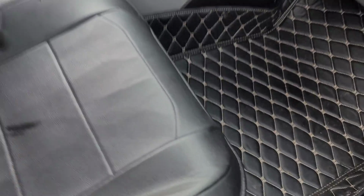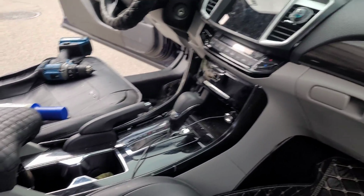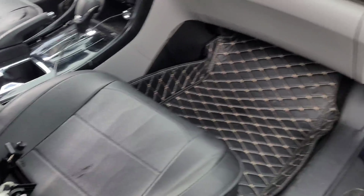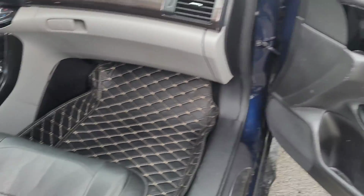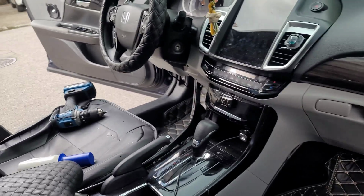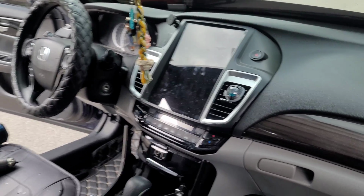That audio pipe line driver made a huge difference. The RCAs that come out of this, they're probably 2 volts max. I'm getting 10 volts with that, and it's made a night and day difference on where my gain level is on my amplifier. I haven't tried it out with my subs. I disconnected my subs for now, but it's made a huge difference in the volume level that these can go. So I'm super excited to mess around with that and get that tuned up. But other than that, guys, stay tuned for the next part, the last part of the project, where we do a sound demo, get the equalizer set, and we have a little fun.